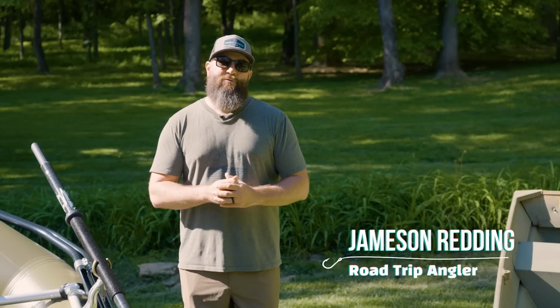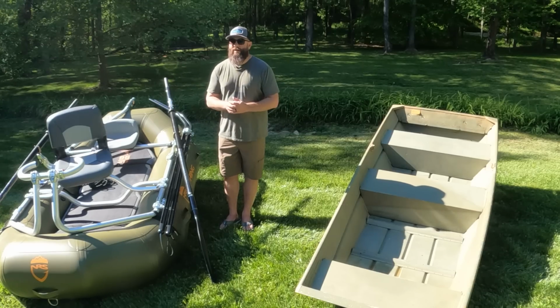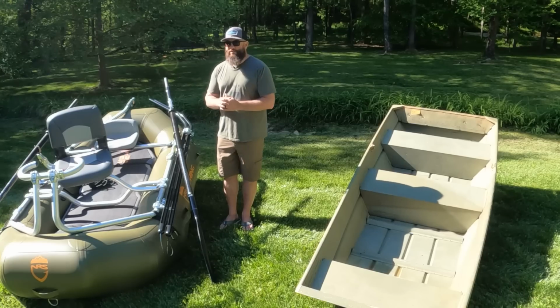Hey guys, Jamison Redding here with the Road Trip Angler, and today I want to compare two similar but very different watercraft, and that is a Jon boat and an inflatable fishing boat.